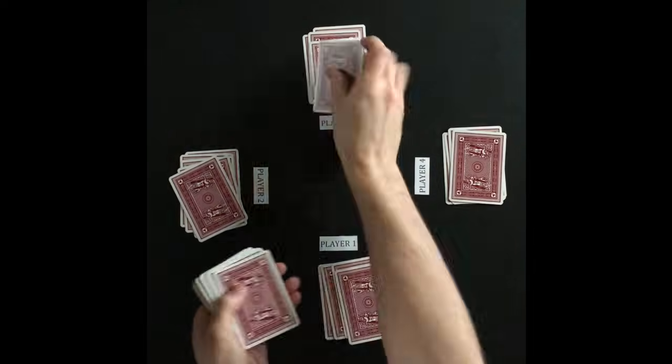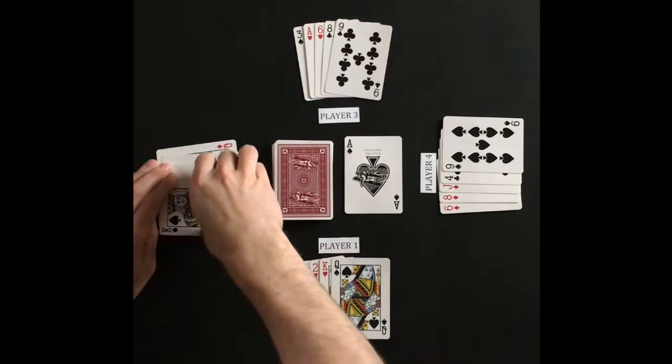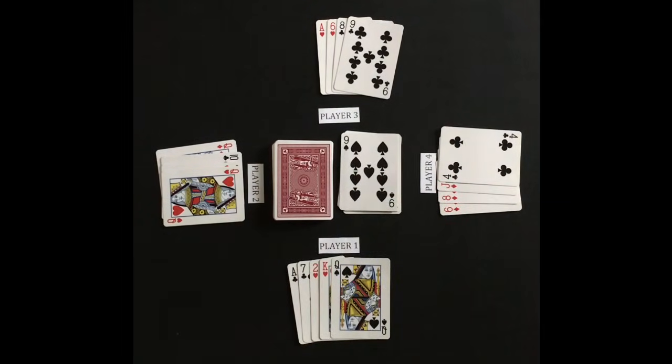5 cards are dealt to each player, 1 card at a time. The top card of the remaining deck is placed face up to start the discard pile. Player 2 begins by playing a matching spade. Players 3, 4, and 1 all follow with matching spades.